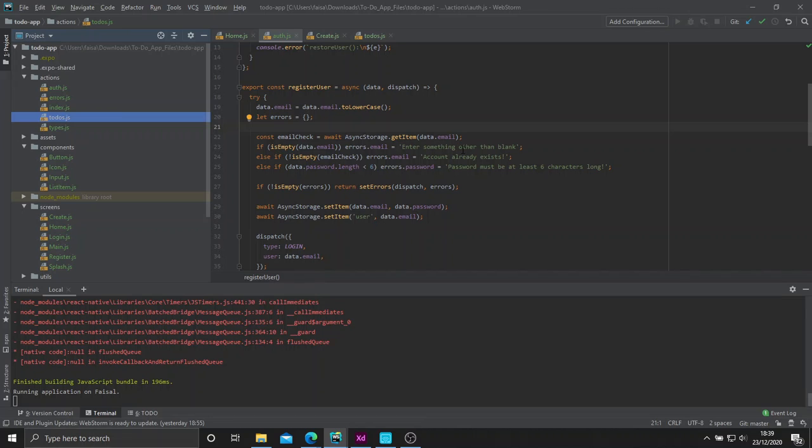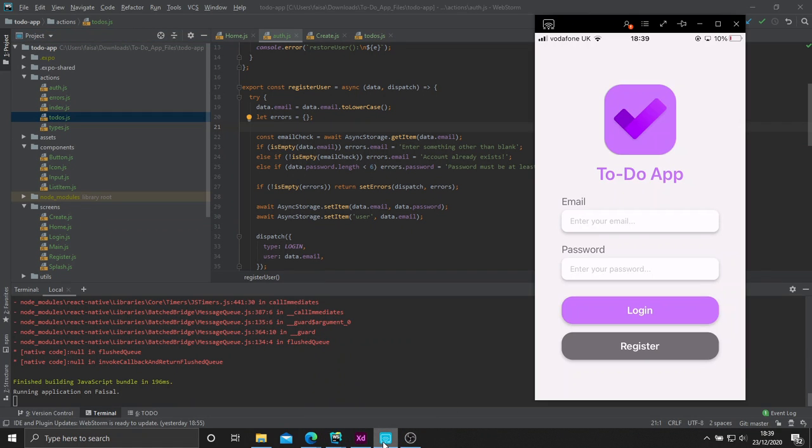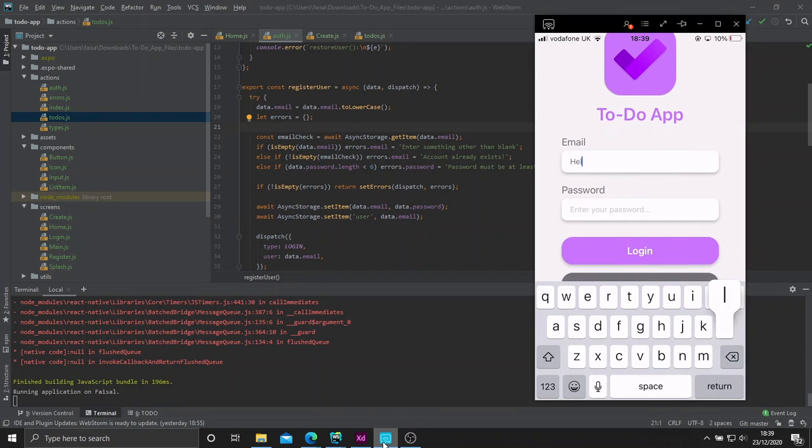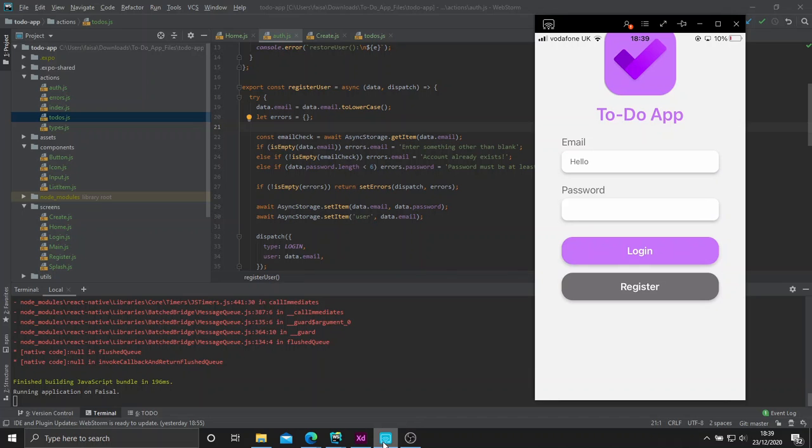Now let's do some next steps. One would be to connect to a server, so watch those videos. If you don't want to deal with backend server stuff, what I recommend is adding a few more features to this app. Let's have a look at the app again. Let's quickly log in with hello.